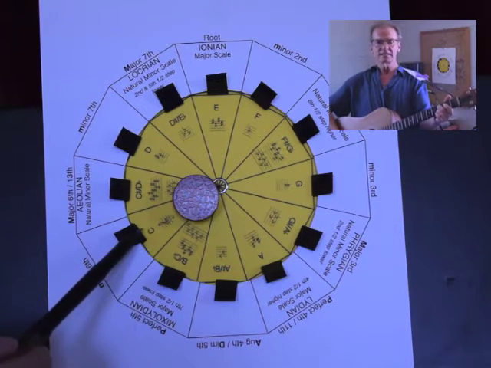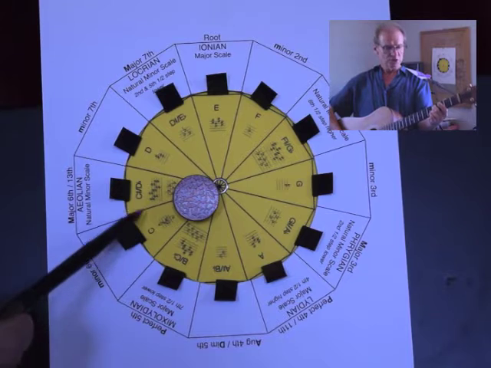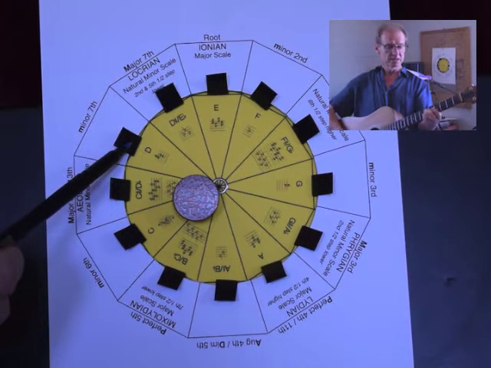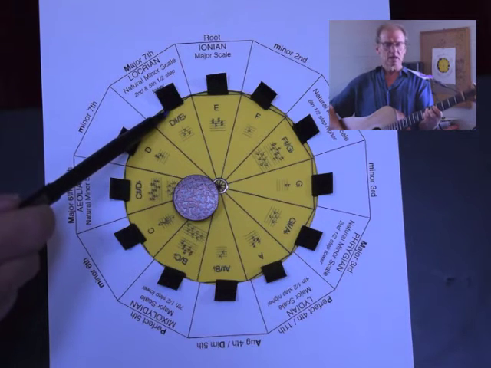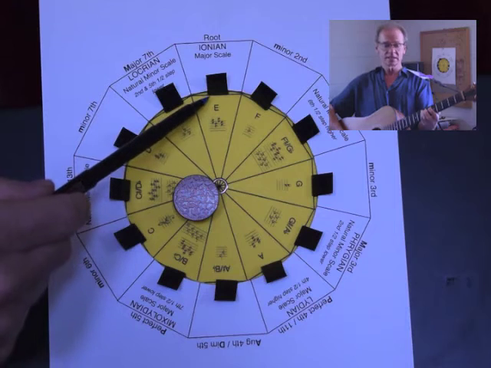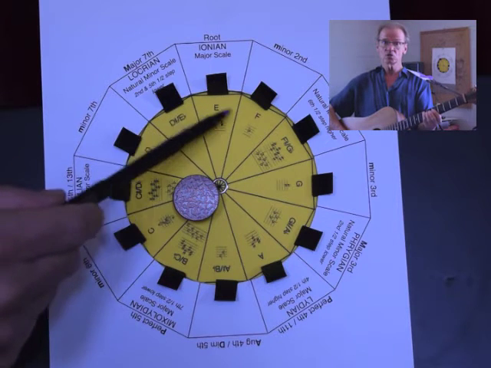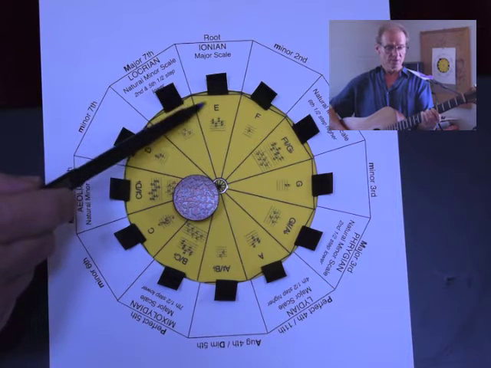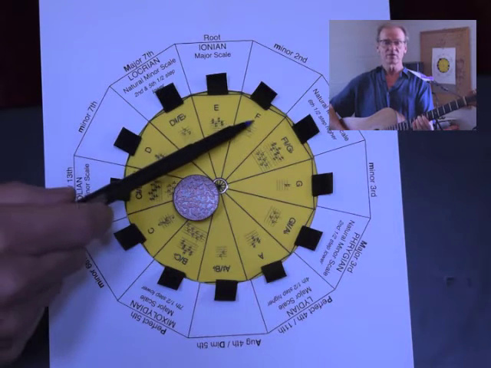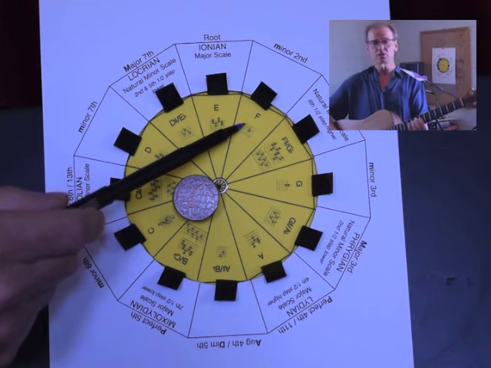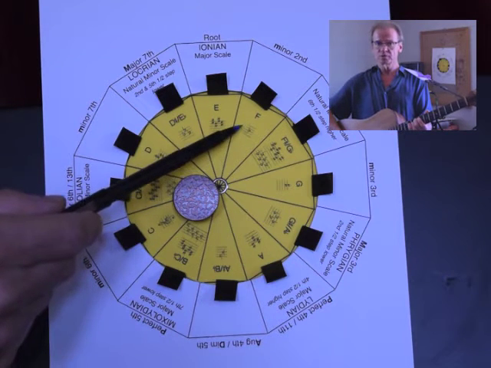After that, we have C. C sharp, D flat at the fourth fret. D at the fifth fret. D sharp, E flat at the sixth fret. At the seventh fret, we have an E again. Remember the E low string? That's an E on the A string. We have the same E. And we have an F after that. Again, following around our sonic spiderweb. We can see these notes are the same no matter what string we're playing them on.